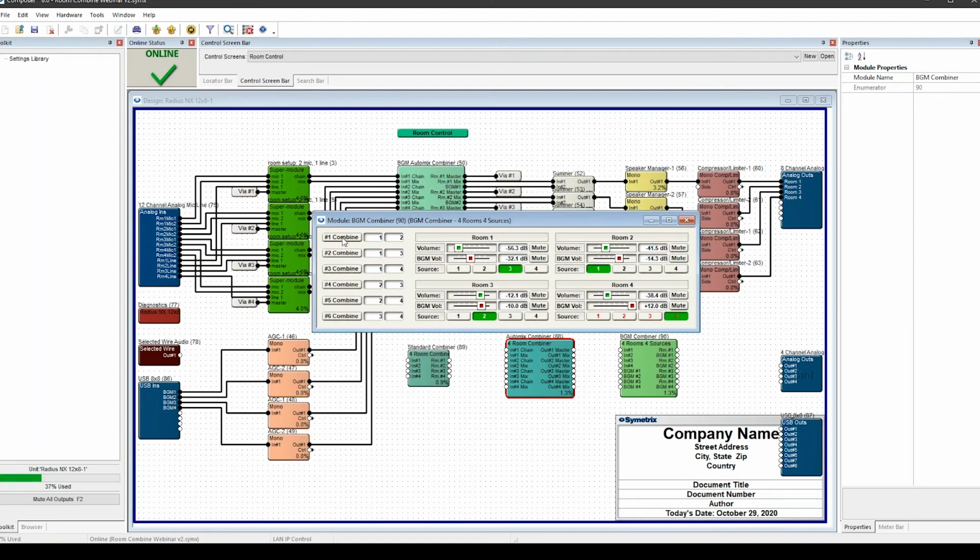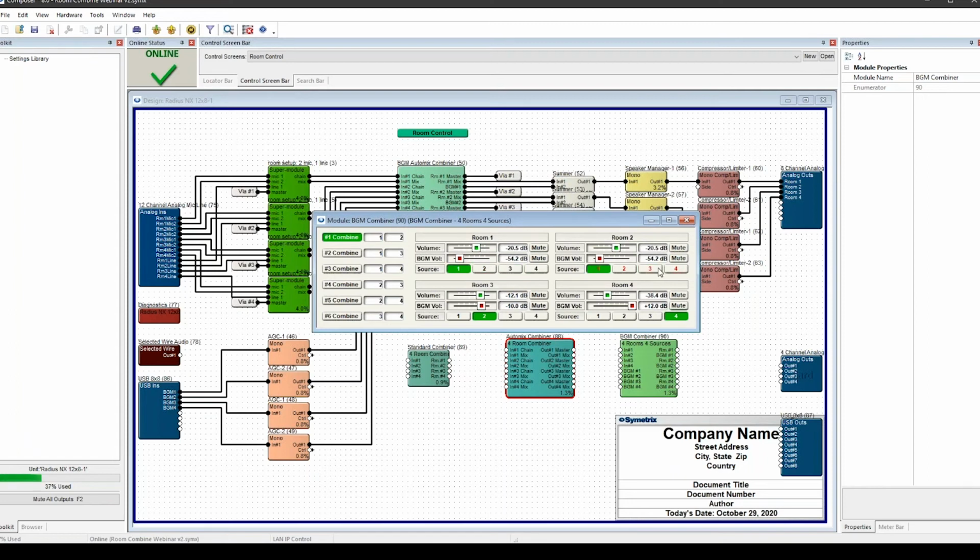I go over to the number 1 combine button, which is room 1 and 2, and you'll notice that it's snapped to match the 2 rooms. So it took one of the room's input sources and BGM volume and made it now the master. So I can go here, and even though I'm adjusting the volume for room 1, it's adjusting for both room 1 and room 2. The same is true with the BGM volume as well as source selection.